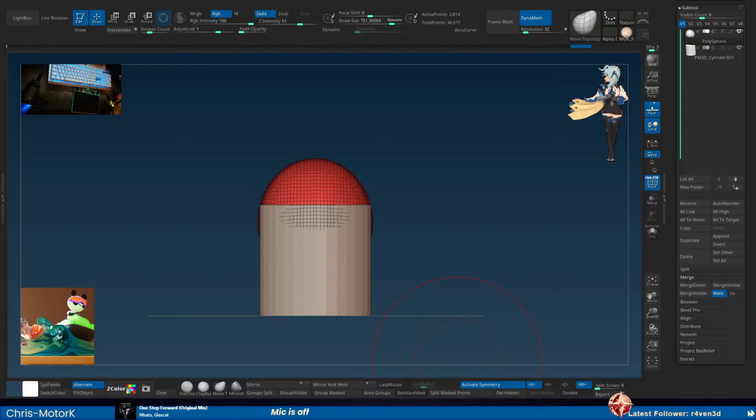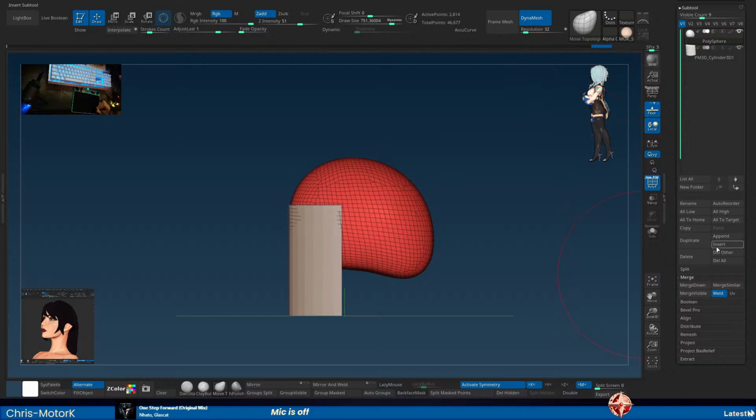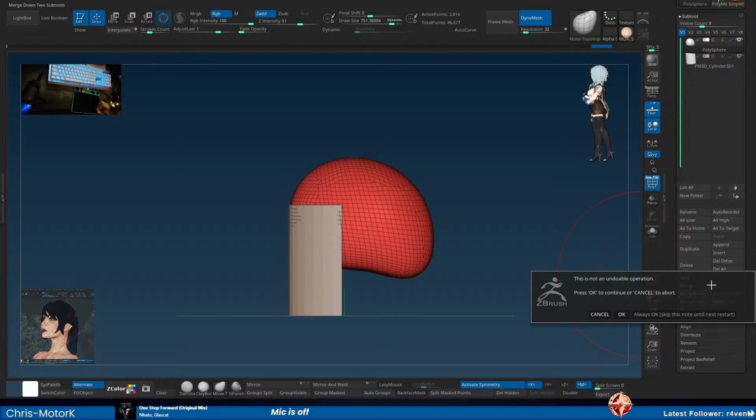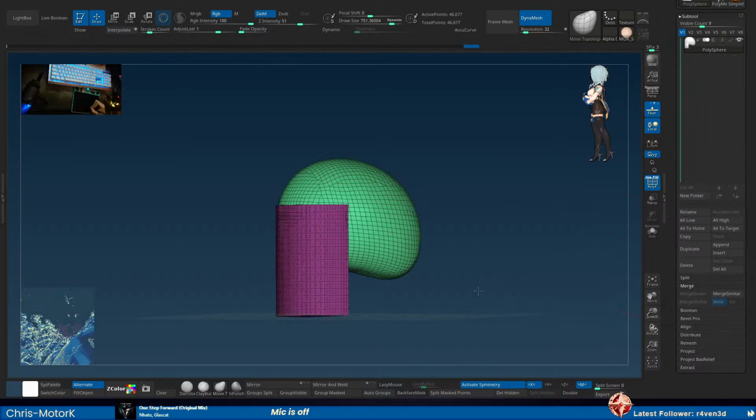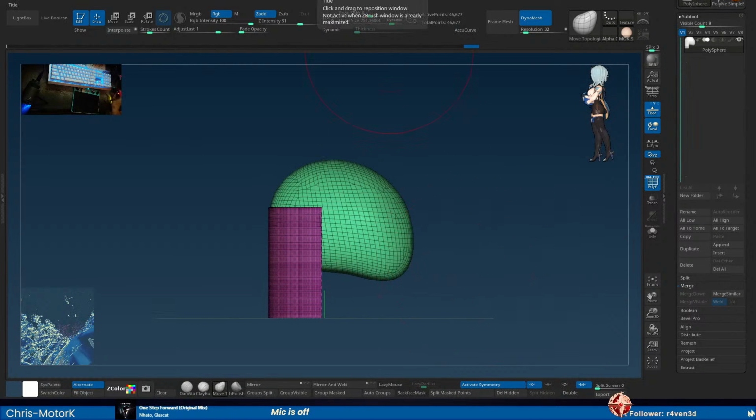And then as the days go on, really just progress and try to get this moving. Okay, so I'm just going to merge these two.